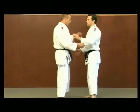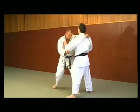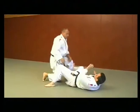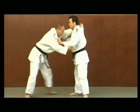Demonstration of the traditional form for the o-ushigari. The chest hits, I push strongly with both arms and with my body until the ground. I mow when we are really close to the tatami in a circle. When the mowing has started, I put all of uke's weight on the mowed foothold.